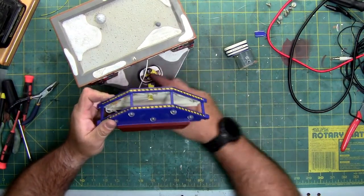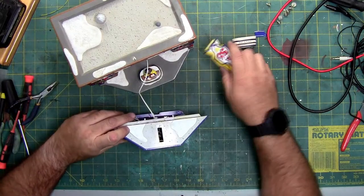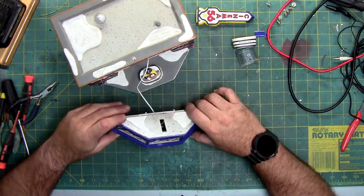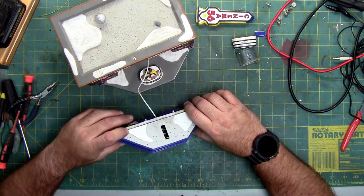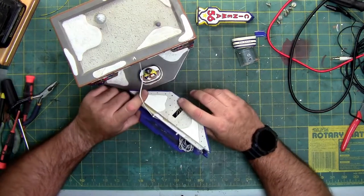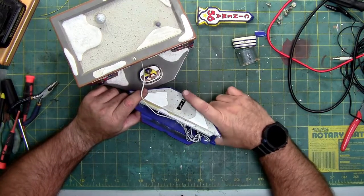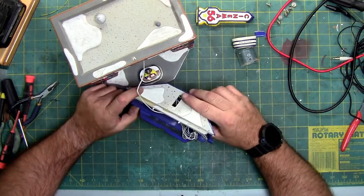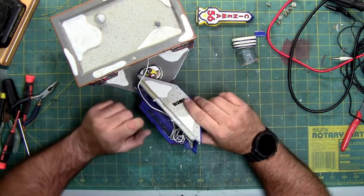So, all right, so that wire that held that on just broke. Not a big deal, didn't work anyway. Now I can take a look in here and examine how it's done. Oh, it even has another blob chip. And it looks like they're using Christmas lights for the illumination.